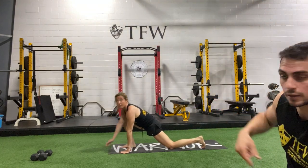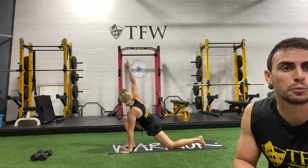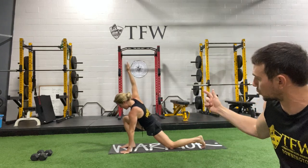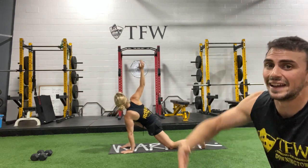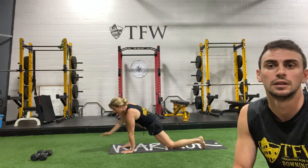So you're gonna take your right hand, and we're gonna reach up, breathing out on the way up. You can actually let your vision follow. So think about it this way. If your right knee is in front, that means you're taking your right hand and you're reaching that up to open up your T-spine.